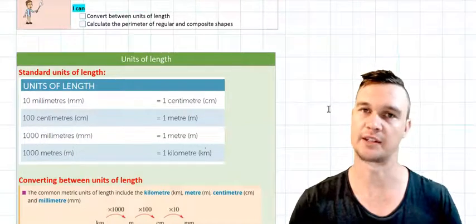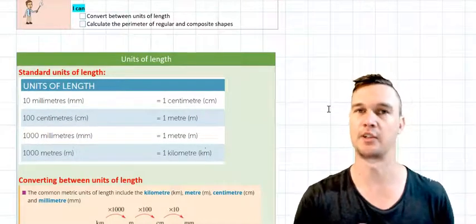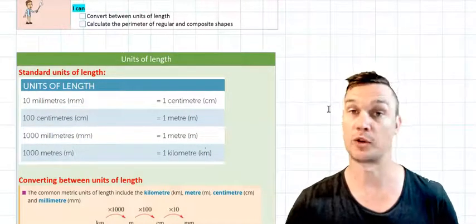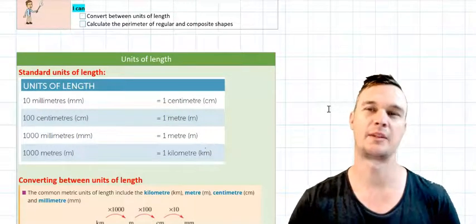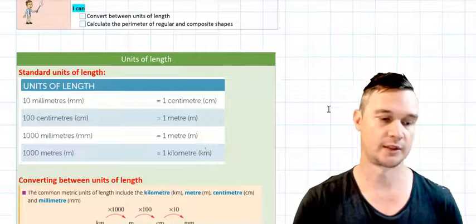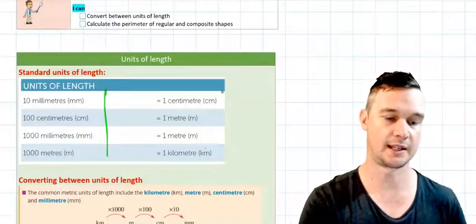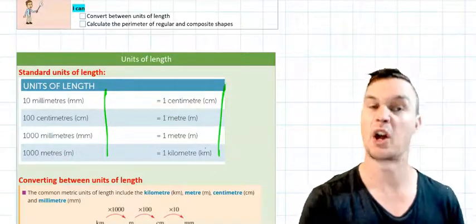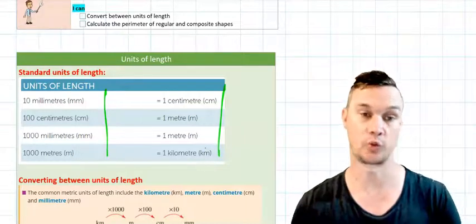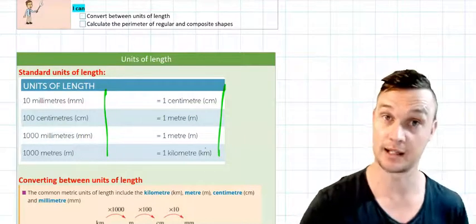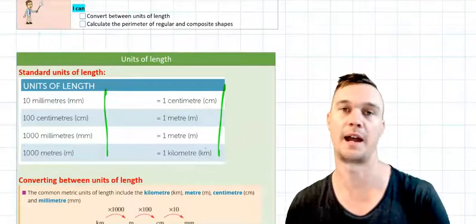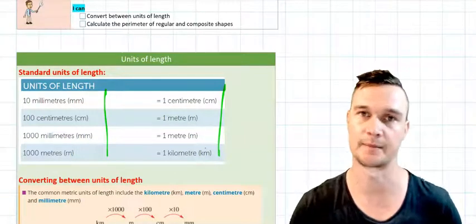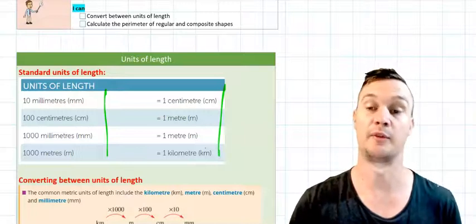And I'll get you to write this down using our standard metric for the units of length. So as we know, we've got millimeters, centimeters, kilometers, etc. And we have a conversion between those. So if you copy down these key aspects here, we know that 10 millimeters equals 1 centimeter, and 100 centimeters equals a meter, and we can continue going on from that. So we have meters up into kilometers. But we also have a type of conversion that we can do.